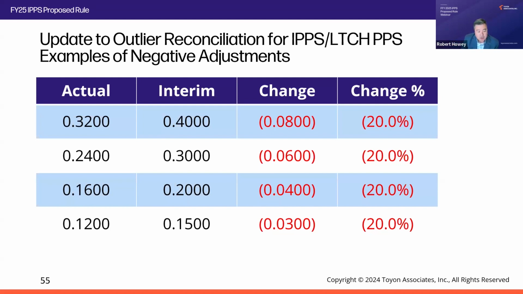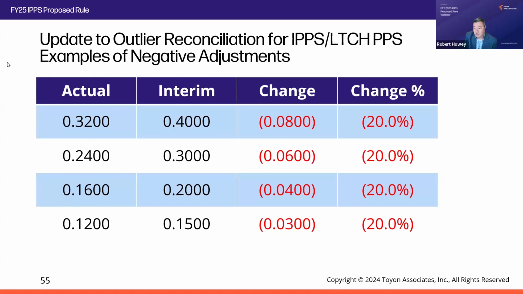So quite simply, the cost to charge ratio is your total cost divided by your total gross charges. Typically your cost to charge ratio decreases from year to year, but if it decreases by such a significant amount, you're going to be subject to outlier reconciliation for that year. So understanding how your charges have increased or decreased, and obviously your costs, but most importantly how your charges have increased from year to year, especially with your chargemaster updates, you have to keep in mind that this is going to have an impact on your outliers.